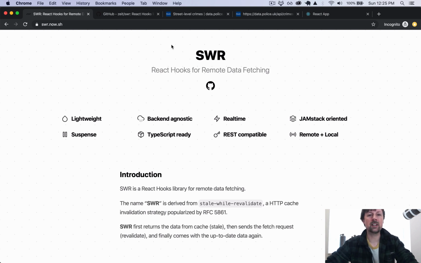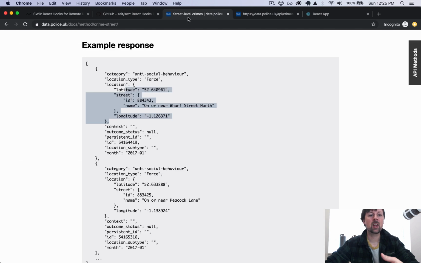Anytime you're working with data, you need an API to pull it from. And we'll be using this cool little API from the UK police that returns you an array of crimes based on a latitude and longitude. Each crime has a category, like antisocial behavior or drugs, and a location of where it took place. You can query this based on a location and a month, so you can get all the crimes near a location in October, for example.